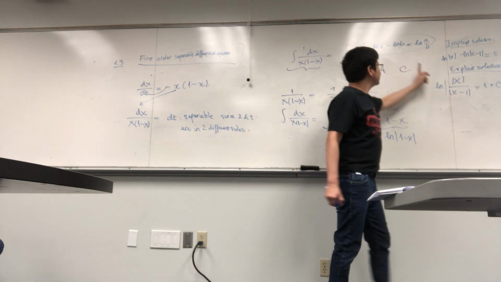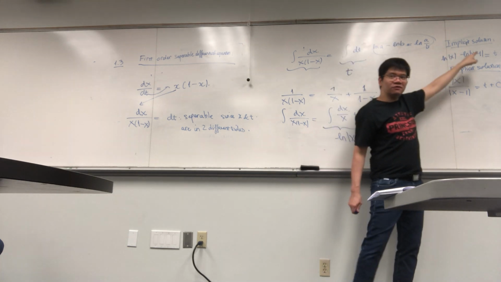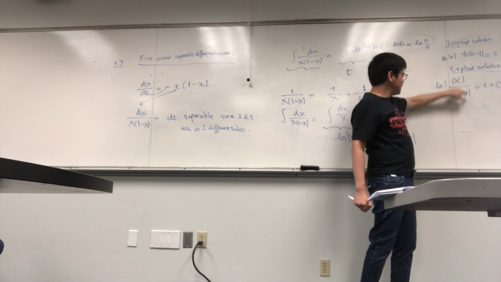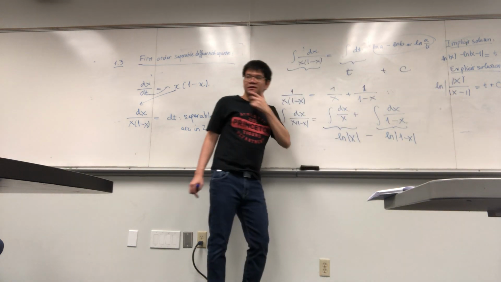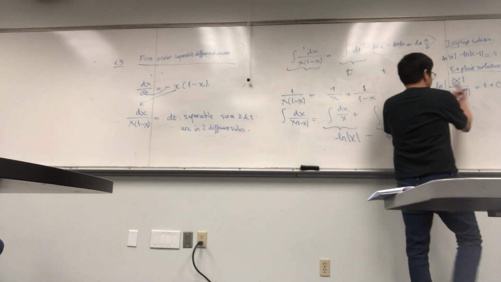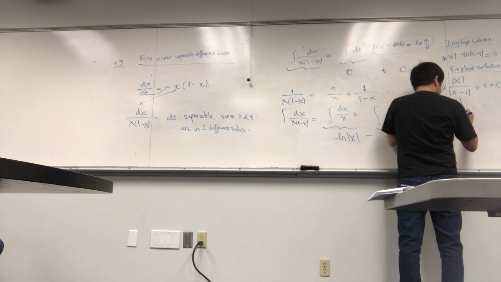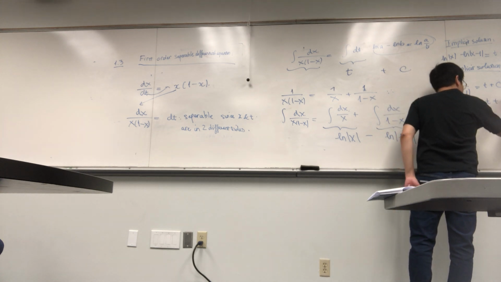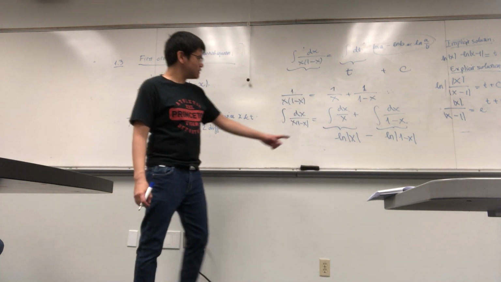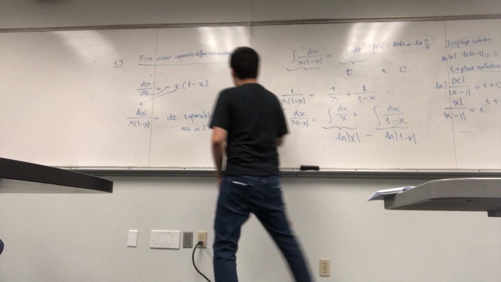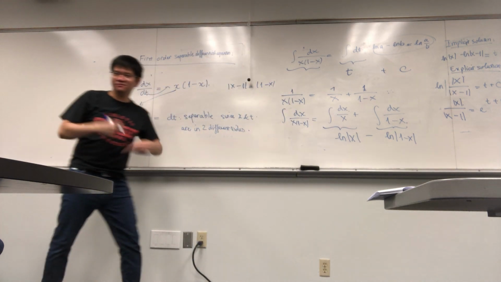So the first thing that I do is I use the formula log a minus log b is log a over b. So I have log of x over x minus 1 is t plus c, right? Now what I do is I'm going to put e to the both sides. So I have the absolute value of x minus 1 is e to the t plus c. Shouldn't it be 1 minus x? So the absolute value of, yes, this is a good question. So absolute value of x minus 1 is absolute value of 1 minus x. So, yes.